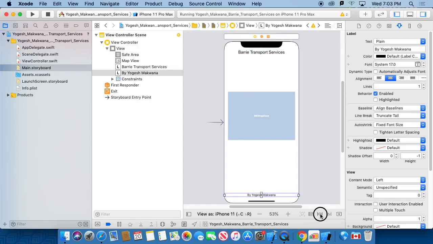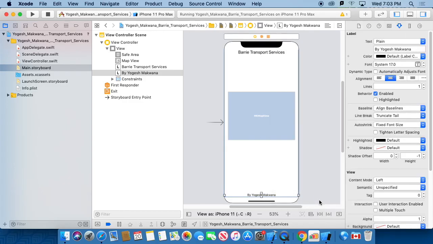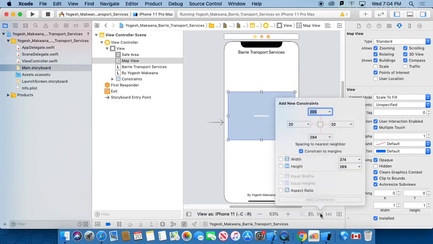Take the bottom one and do the opposite. Select these 3: the bottom, left and right. These numbers should all be 0 and constraint to margins should be selected. Then add 3 constraints and those are done. Now for this one, select all 4 to be zeros and make sure all 4 constraints are active.